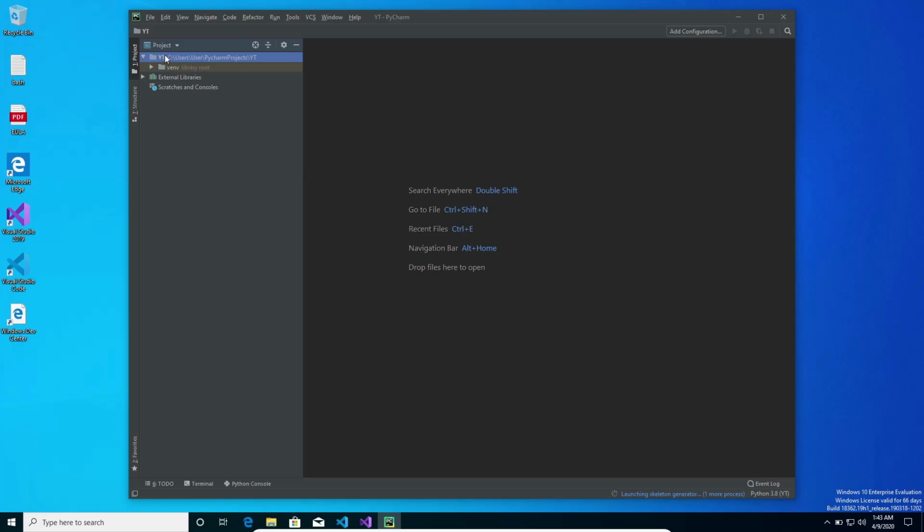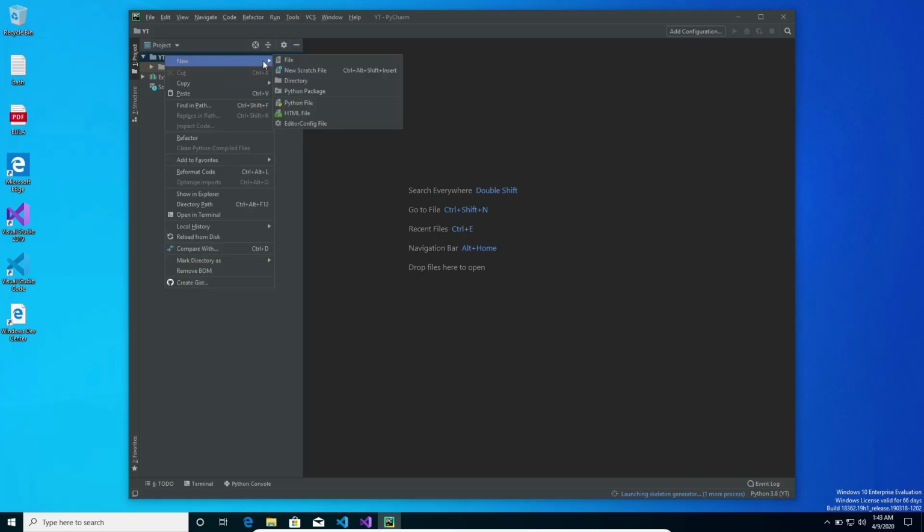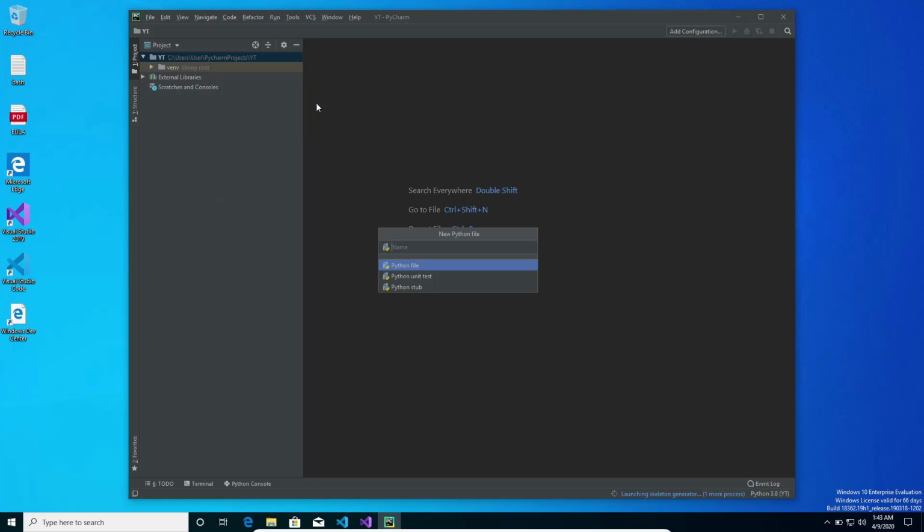So, let's make a Python file. You right-click on the folder, go to New, and mouse over to Python file. Click on it. Name your file anything you want. I'll call mine Hello World. Press enter.